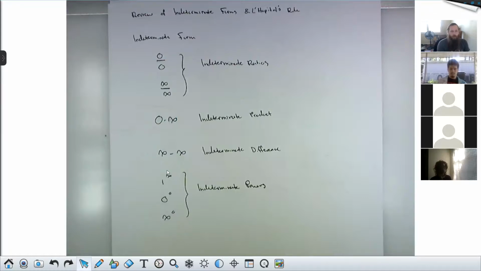The real thing that's going on here is that these things are fighting each other, right? Like 0 times infinity, the 0 wants to make it small, the infinity wants to make it big. Or 1 to the infinity, 1 to anything should be 1. But if you take something and raise it to an infinite power, that should want to get big or maybe get small. 0 to the 0, 0 to any number is supposed to be 0. But any number raised to the 0th power is supposed to be 1. So is this 0 or 1 or maybe something in between?